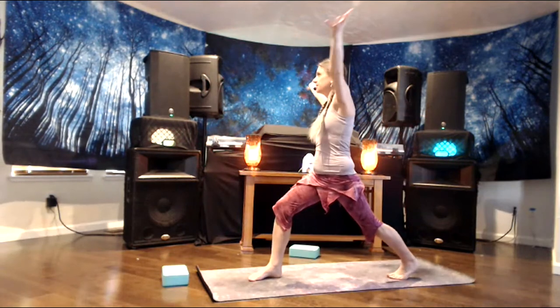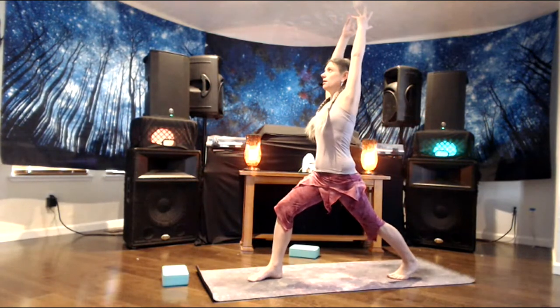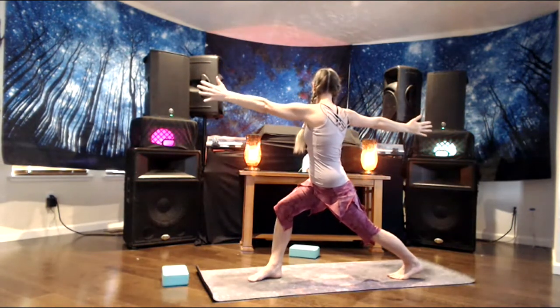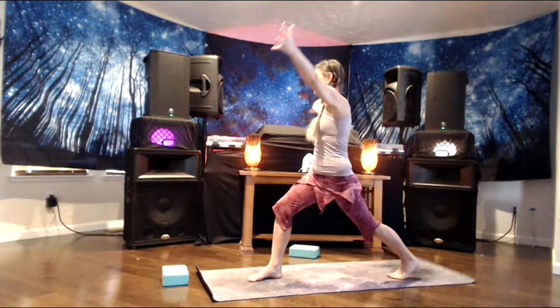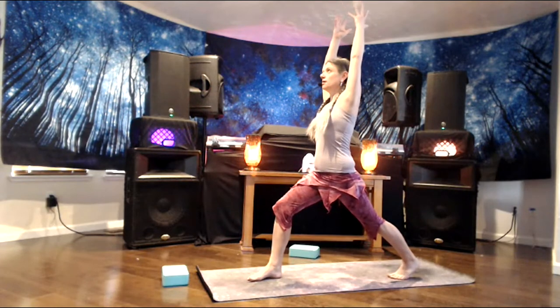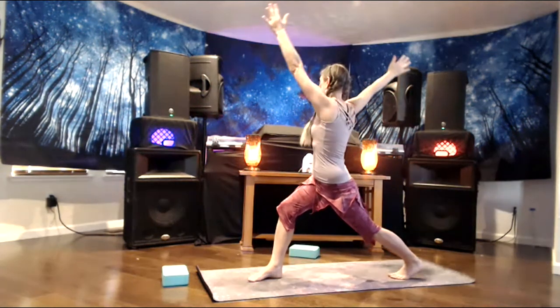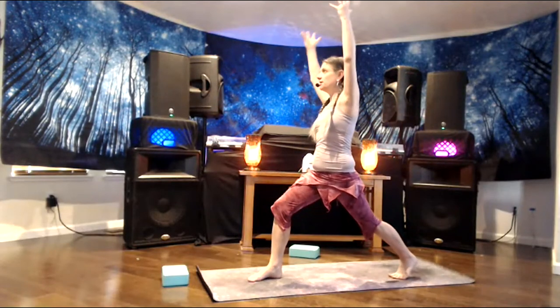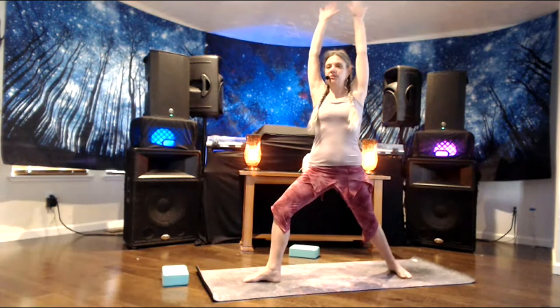Straight back up to crescent lunge, breathing in. Two more times with the breath. Exhale to the open arm twist. Last one, inhale, crescent lunge. Exhale, opening out. Back up to crescent lunge as you breathe in. And open out to warrior two.